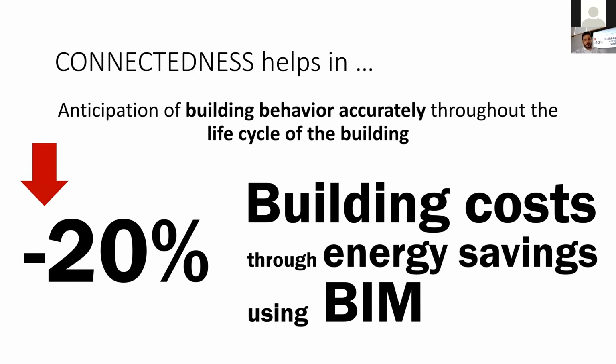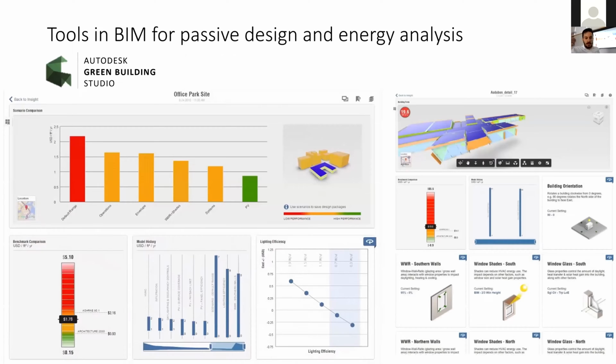So some of the tools that we use in such a process, especially with the energy consumption part and the passive design part. There's a tool called Autodesk Green Building Studio. It's an Autodesk product just like Revit, so it's connected with Revit. Through this tool, you can start doing some simulation or analysis on your building, and try and choose one solution that's a high performance solution.